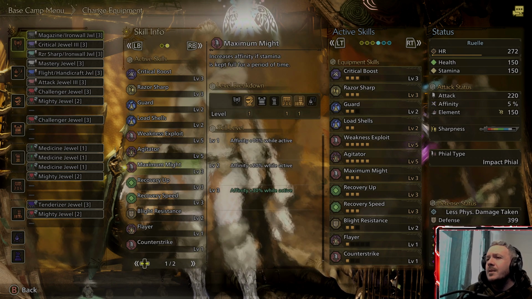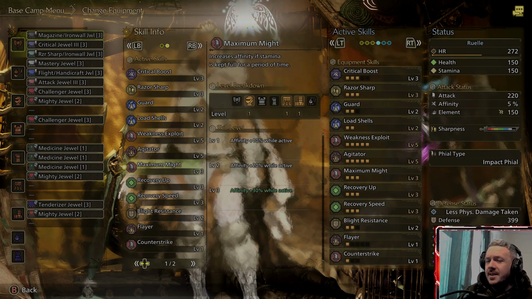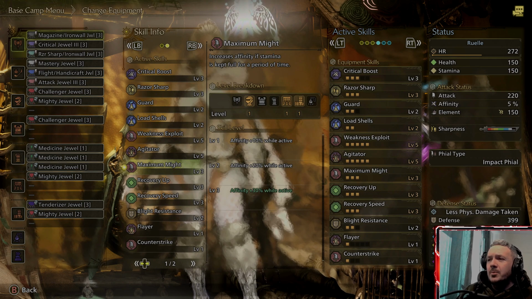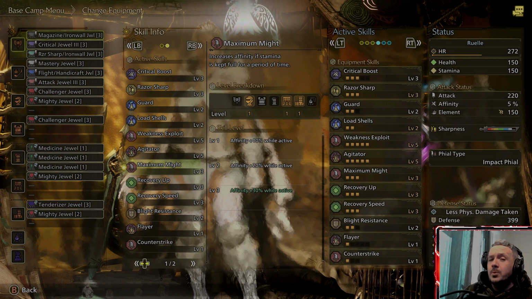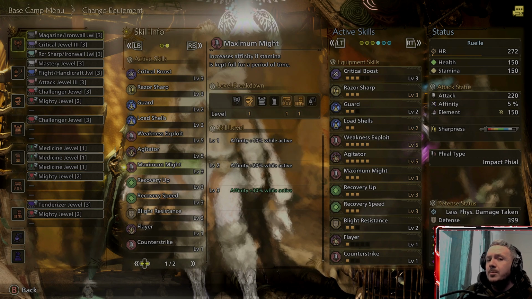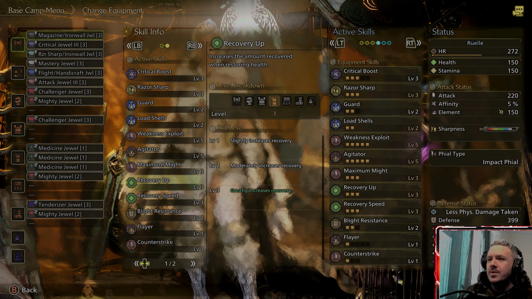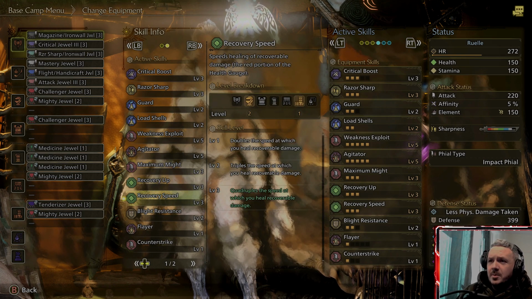Maximum might. With a charge blade, you are going to be knocking your stamina up and down, doing your rolls, taking a hit, holding that shield. But the way that stamina regens in this game and the biggest windows to do DPS, you are triggering maximum might every single time. Savage Axe mode comes out, the Axe mode swings, you are in full stamina, you are outputting huge crits. Recovery up and recovery speed.